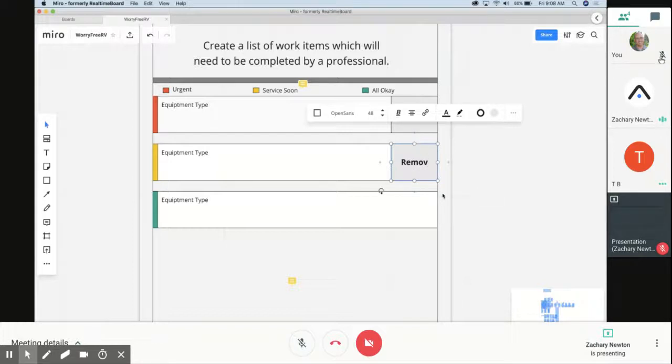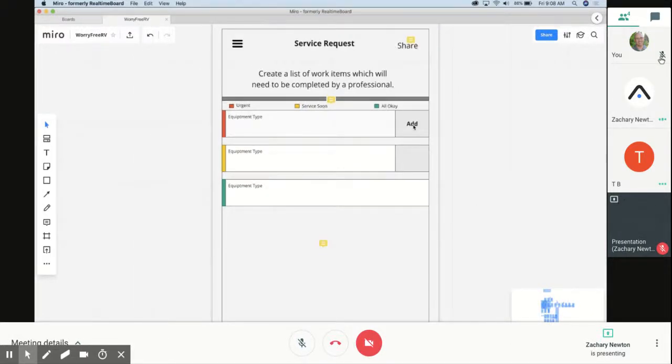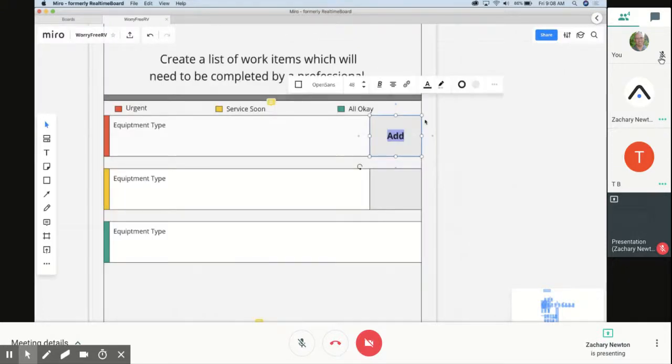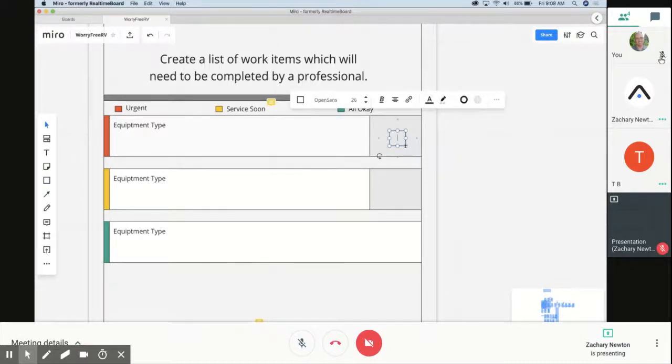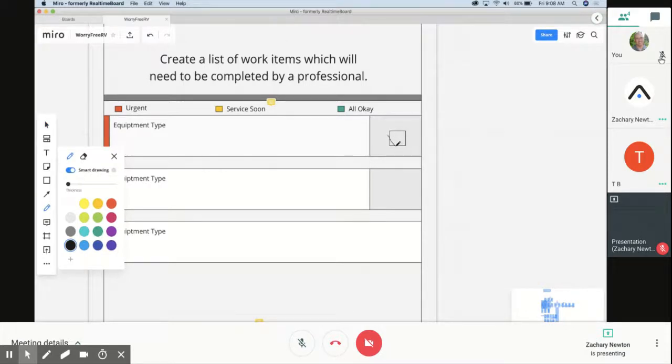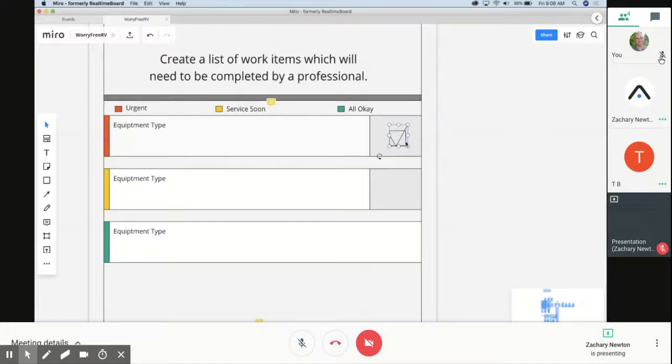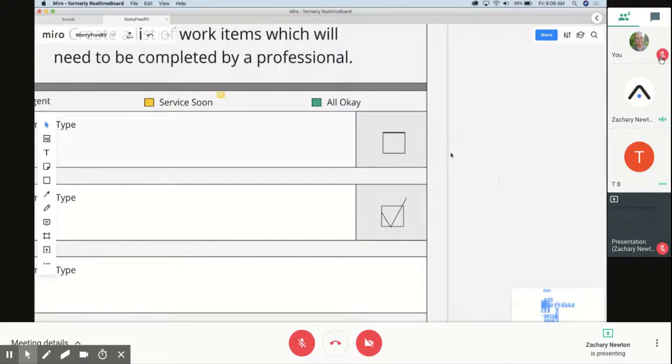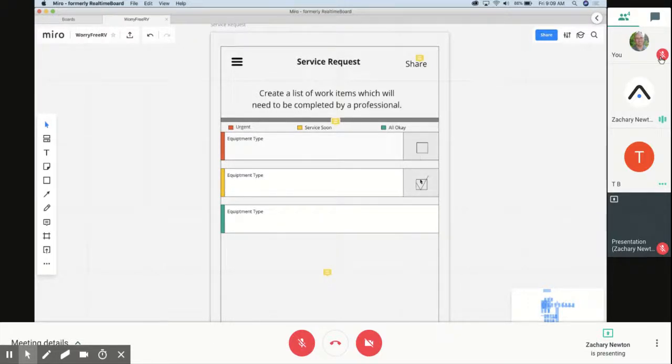Well, we can do checkboxes as well, actually. Okay. I think that works.